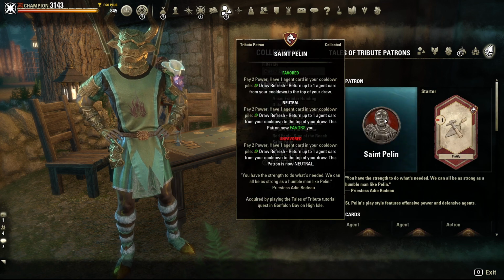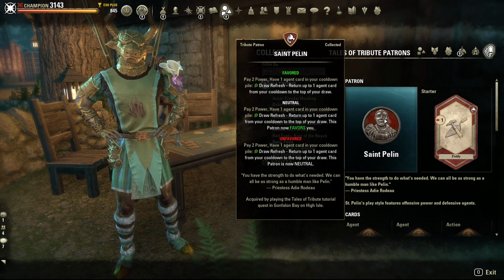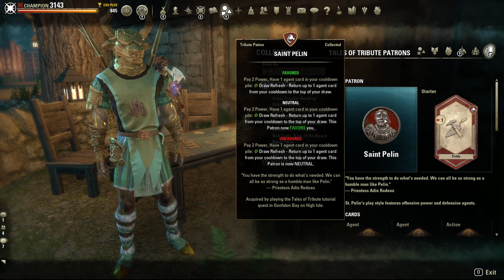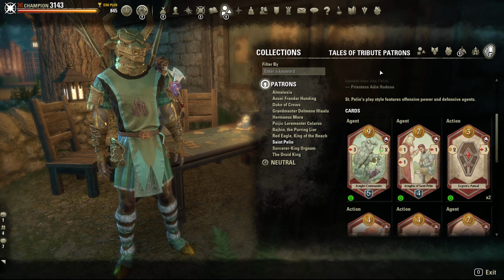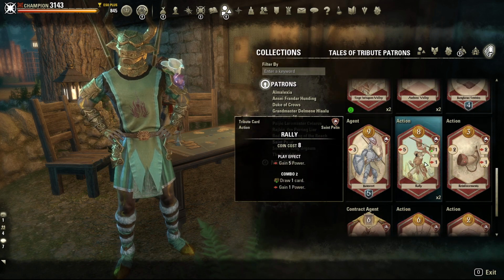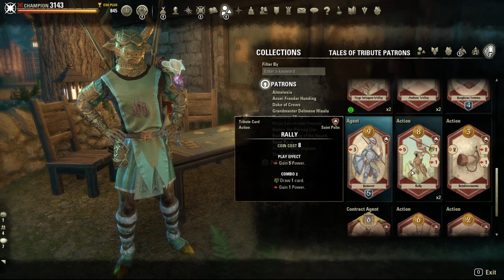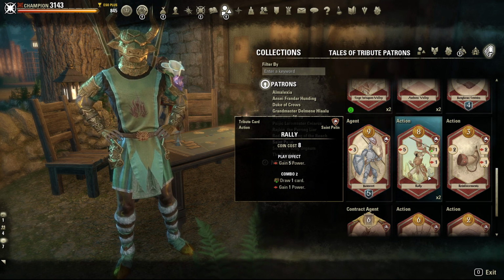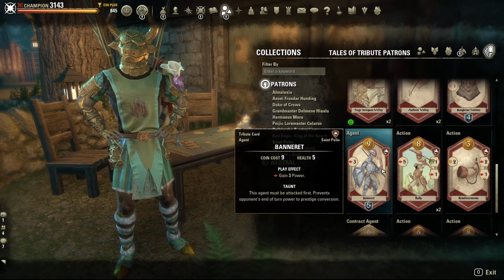Pelin's power is to pay 2 power to put an agent on top of your deck. I usually only like to do this if I then have a way to directly draw the agent, because the agents are usually pretty strong. So if you can draw a card and then maybe proc a draw combo with like Rally, then you can put a Banneret on top of your deck and then draw it with Rally. Then that can be really great because you immediately get the strong agent onto the field.